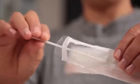You can now say goodbye to that swab. You grew so close in such a short amount of time.